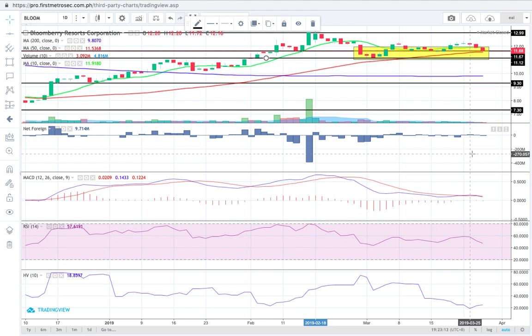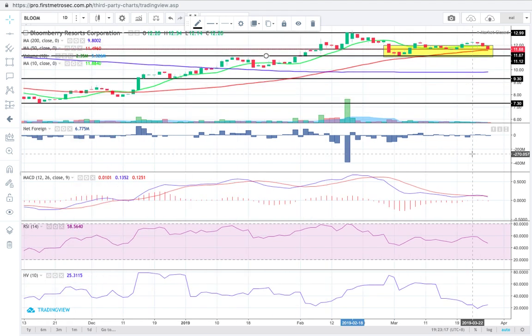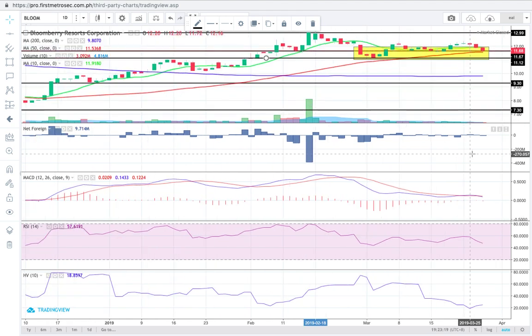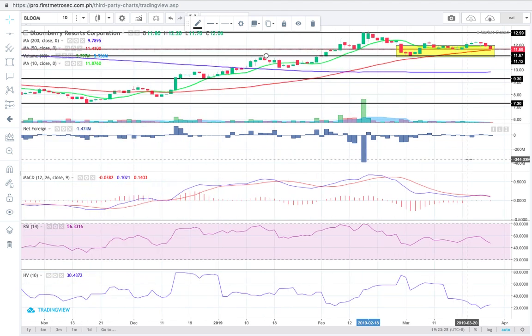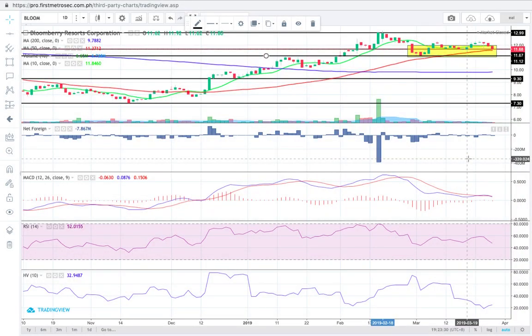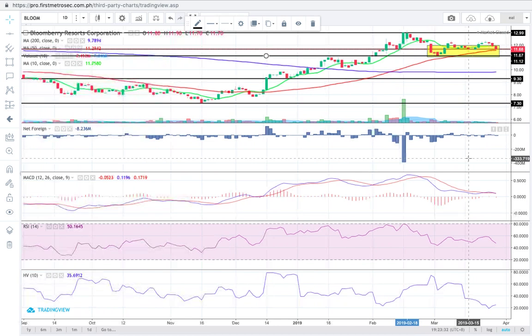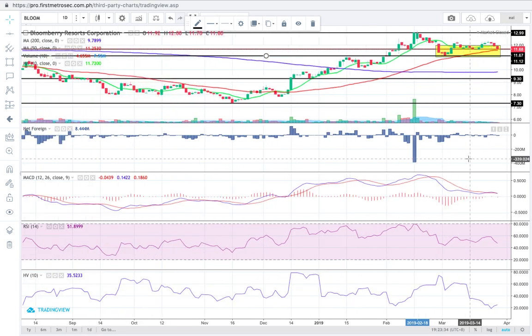If there's a higher volume than the previous days, then you have to continue being bearish on your overall sentiment. Wait all the way to 11.12 or even lower, especially if the downtrend momentum continues. Okay, so there you go for my analysis, overall sentiment, and recommended trade setup for Bloom.